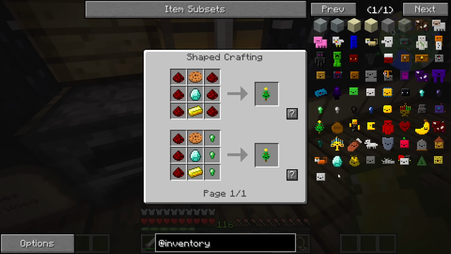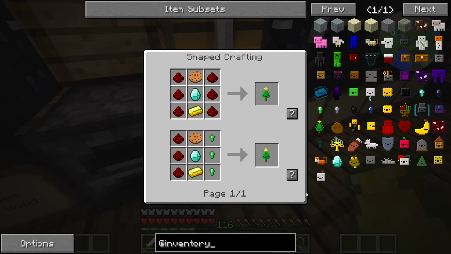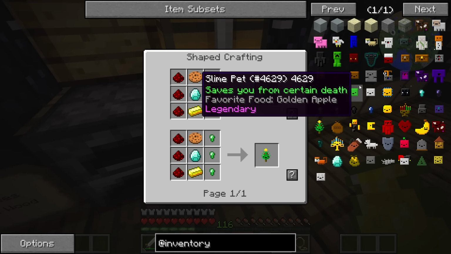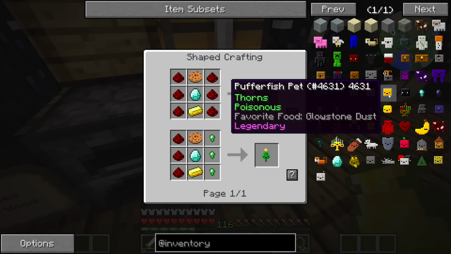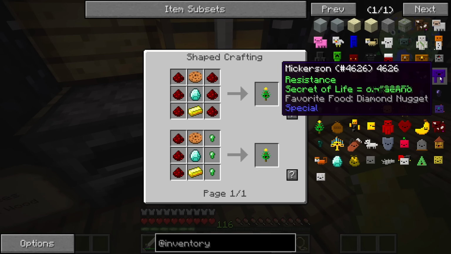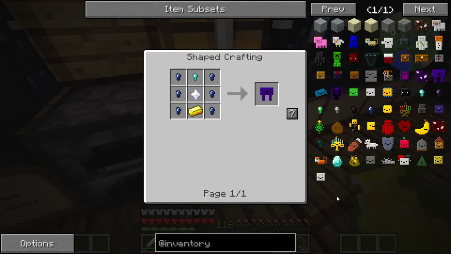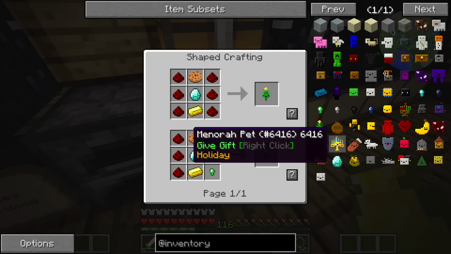So let's see. If I do a cloud pet. Where's the cloud pet? Okay. Let's see. Cloud pet. Yeah, there's no recipe. Pufferfish, no recipe. Black hole pet, no recipe because they're legendaries. But yeah, these do. All right, we'll skip this one for now because, oh, maybe you can only make them during the event. Let's try the menorah pet then.